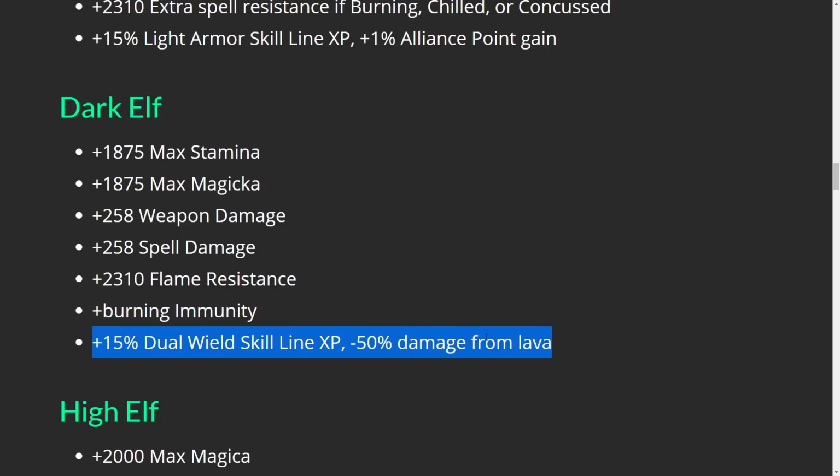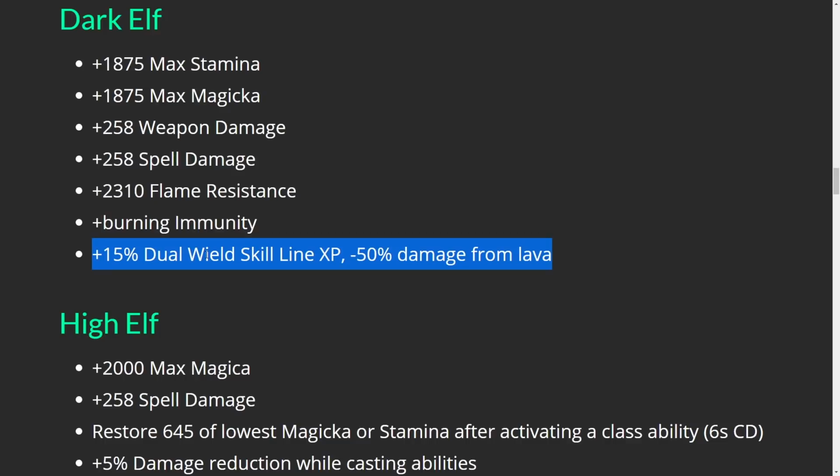And then of course you've got the superfluous line here down at the bottom: increased dual wield skill line XP, and minus 50% damage from lava. You won't ever really think about the fact that you have these after you've created your character.